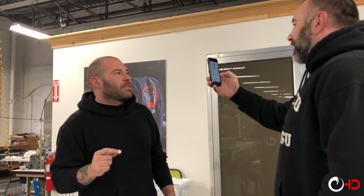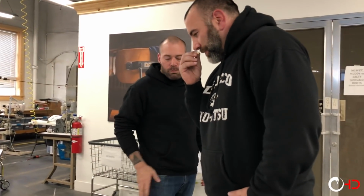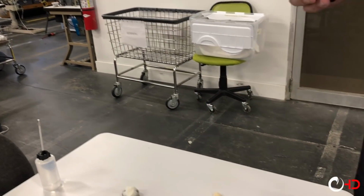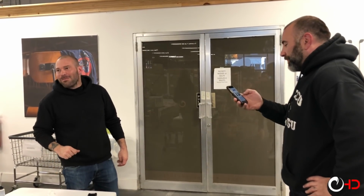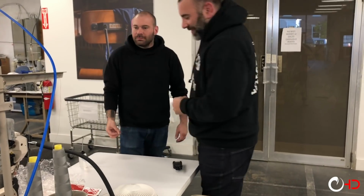Oh, can't do it. Can't do it? All right. Ready? Not waiting any longer. This has been months and months and months in the waiting. That's pretty good. This is actually going to be in the shape of the Warrior Kid logo. This is a multivitamin sweetened with monk fruit. It will be the first of its kind on the planet. Monk fruit only. This is good. Wow. I'm going to eat them. I just had the three.